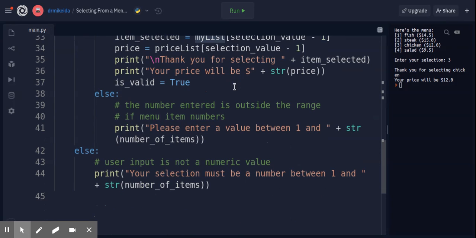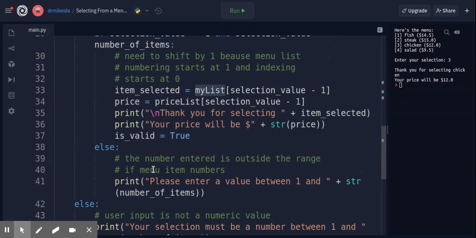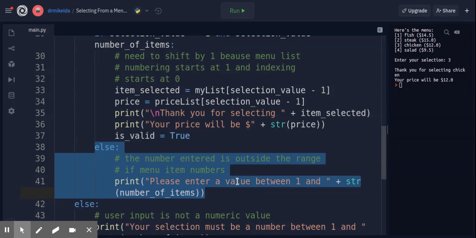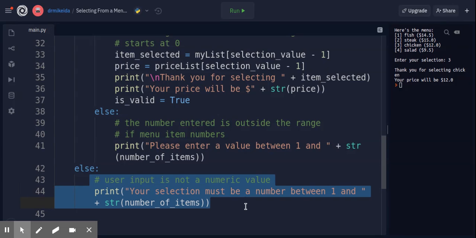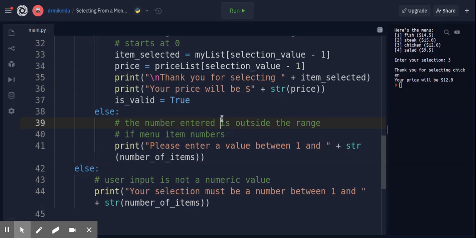The else's are the same. If it's not a number or if it's not in the right range, then you do this else. So this else is what happens if the number is not in the right range, and if it's not even a number, if it has other characters in it, like letters or other symbols. That's still the same.